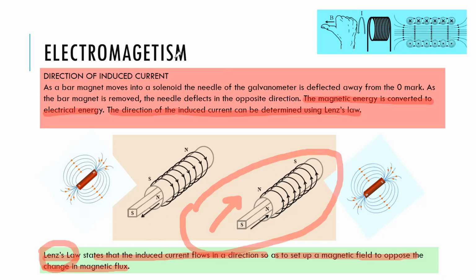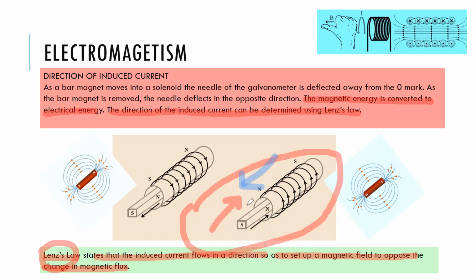So magnetic flux increases, so the current is going to be produced to oppose this. Which means the solenoid is going to behave like a magnet to oppose the motion of the magnet. If the magnet is coming close, the coil is going to behave like an electromagnet as a result of the current produced, and it's going to do the opposite. So when it is coming close, the electromagnet in the solenoid is going to push it back.